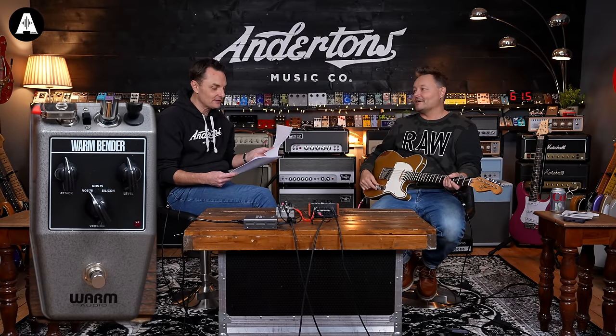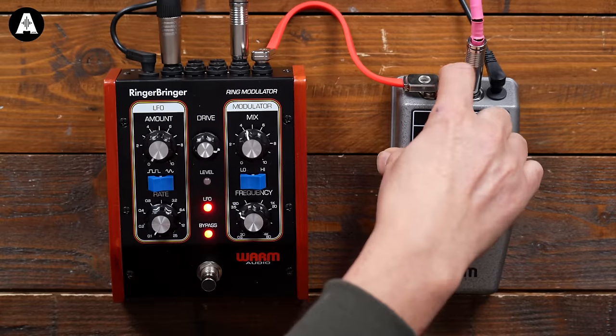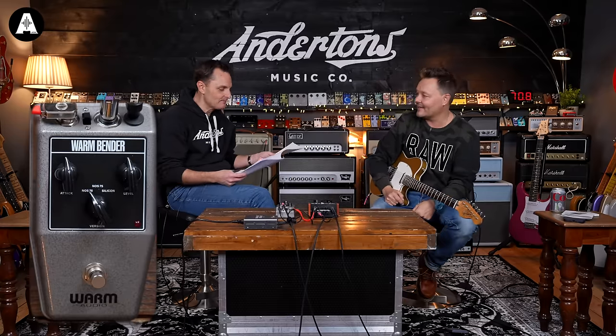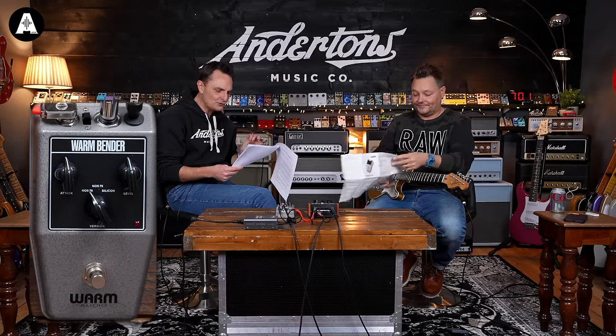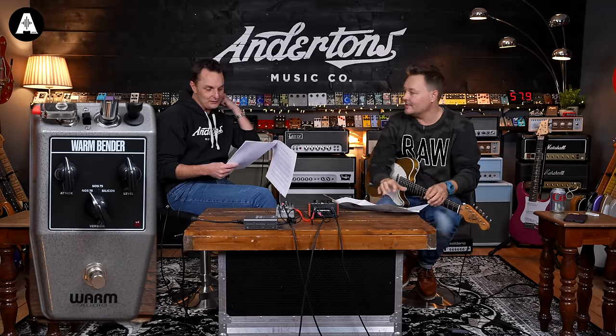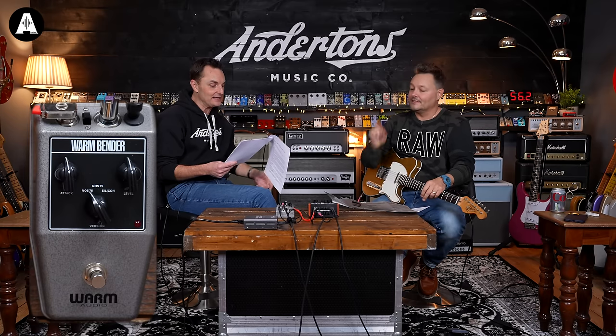Tell me about the sag, please. Tell me about the sag on the top here. There's this little switch. Oh, I do apologize, I thought you were just making more sexual innuendos. No! Actual sag. The sag switch on the WarmBender recreates the special and unique sound of the original Tone Bender style fuzz pedals when the batteries would die or the power was starved. These tones are ultra touch sensitive, especially when rolling the volume off. The resulting playing experience is similar to tweed mid-gain amps at the edge of breakup.